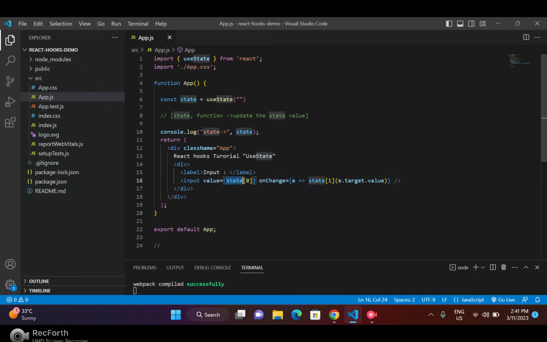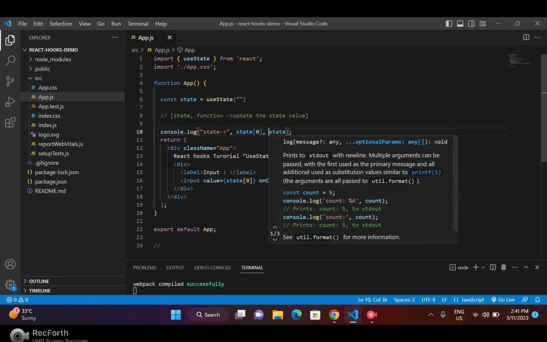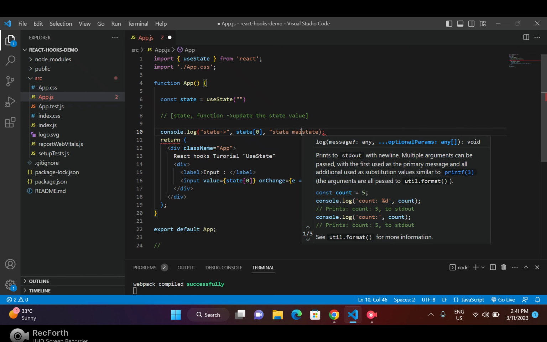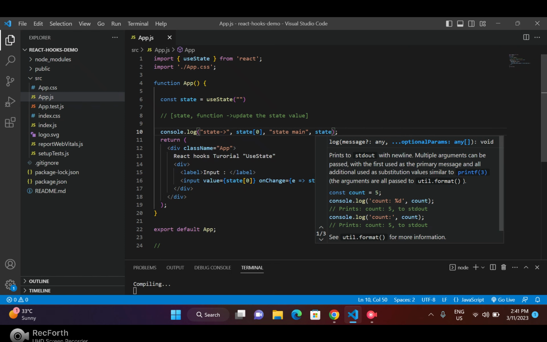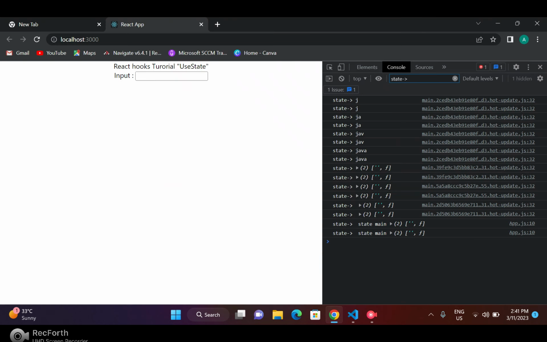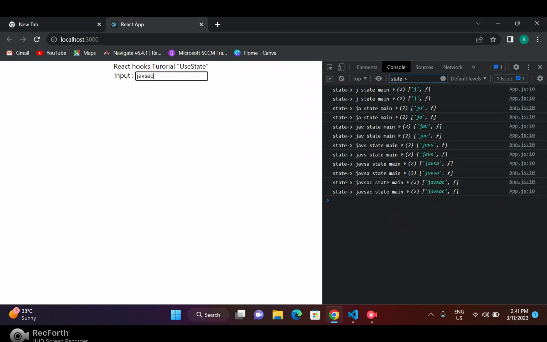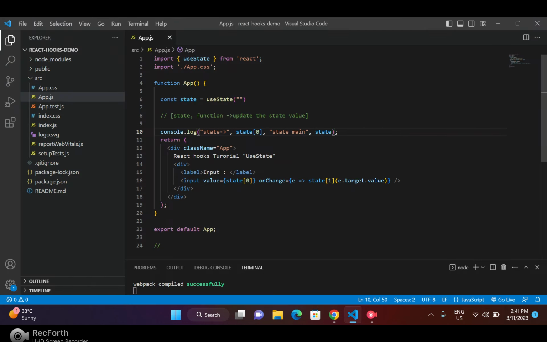Now I will log the state and log this as well. Let me update it. You can see over here the value which we updated is updating properly, no issues there.